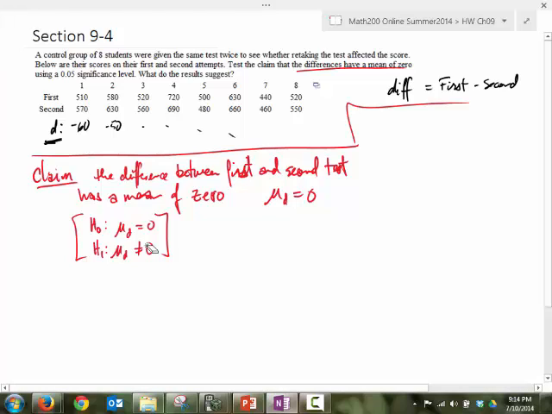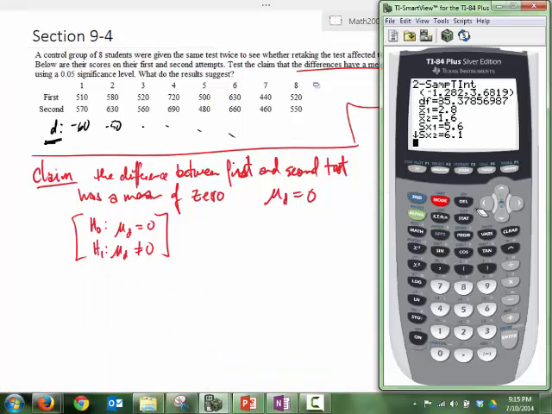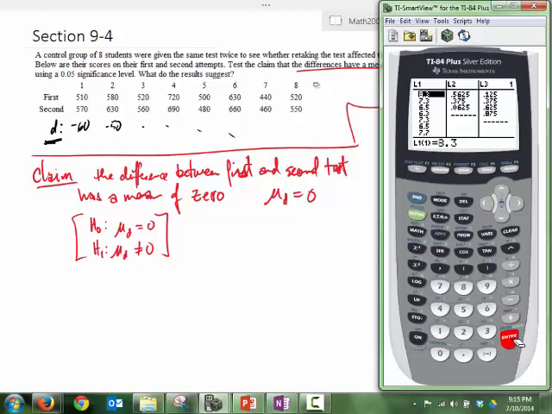The next step is to gather, well, the first step would have been to gather the data, but then gather the statistics, but we don't have the stats, we have the data. So let's punch it in our calculators. Hopefully this won't take too long. You could do it any way you want, but this is how I'm going to suggest that you do this. The first and second one will go into L1 and L2, and it will eventually compute the differences in L3. So here's how it's going to go.